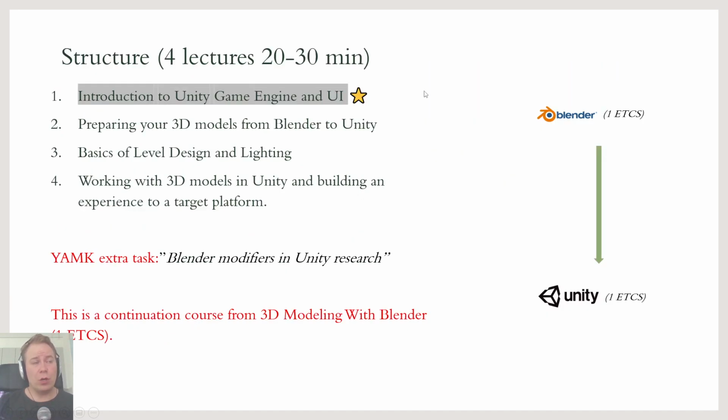So the structure of this module is 4 lectures that are about 20 to 30 minutes long. So that's everything if you want to get the basics of learning how to make these environments and getting something out from Unity and Blender use. So the Blender course is the base course of this. It's 1 ECTS, and then the Unity course is a continuation course, which is also 1 ECTS.